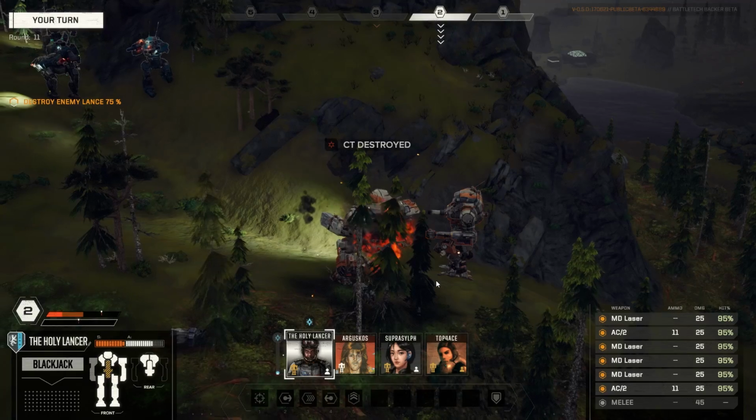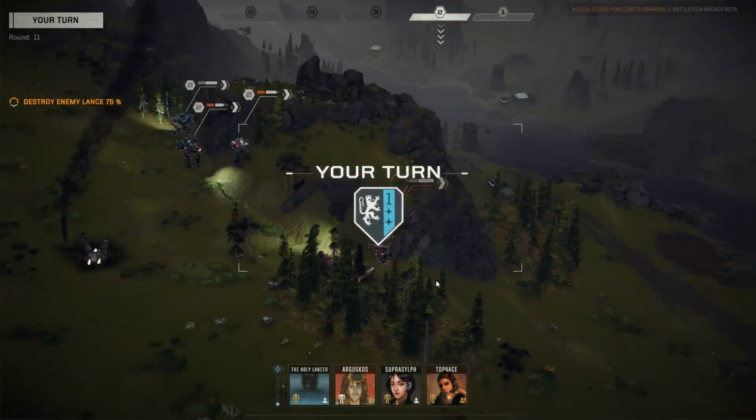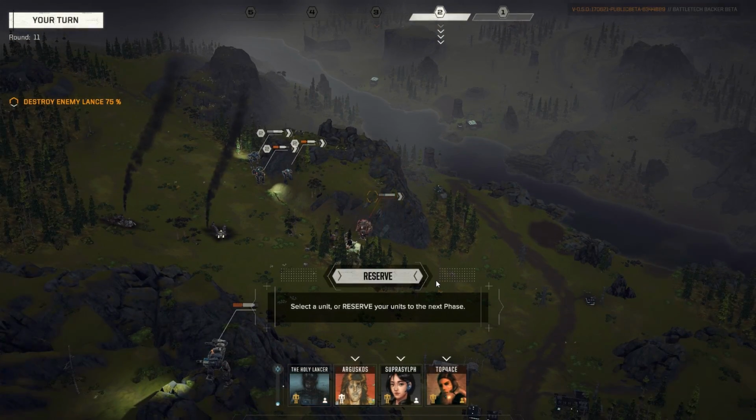Target down. You can't see it, but I got my hands in the air. Wow. What an alpha strike. What a complete turn of offense from the last game we played. When you can hit the center torso and your shots actually connect, what a difference. Argus, Holy Lancer, you are a champion.